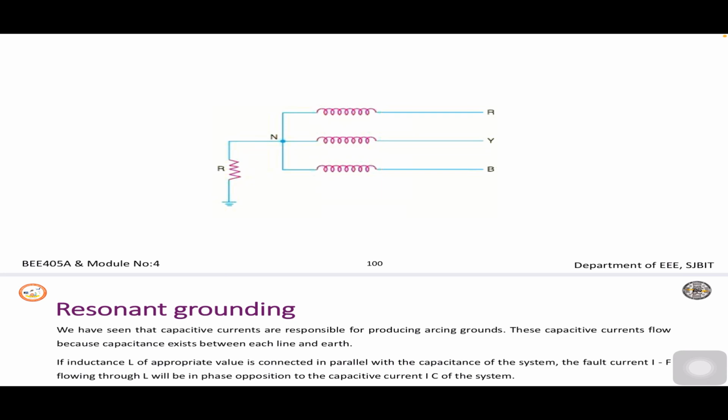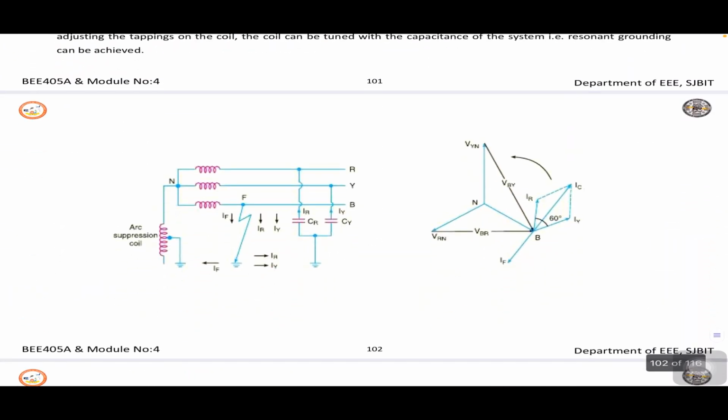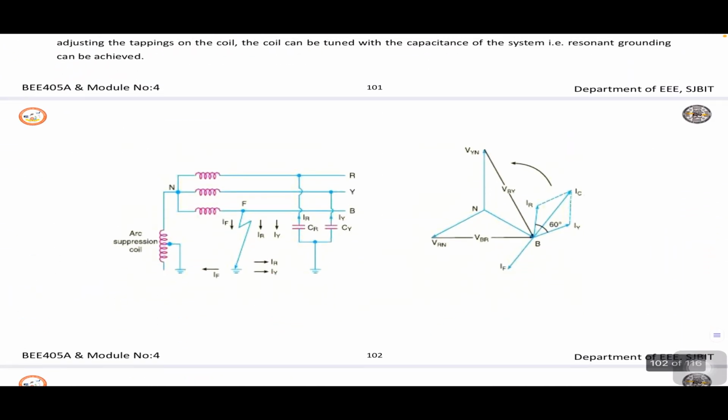Next we have resonant grounding. In case of resonant grounding, you can observe here we are using a Peterson coil. This is an improvement when we compare it in the overall grounding system. This resonant earthing system eliminates completely the possibility of any arcing by limiting the fault current to extremely low values. Even here you will be able to limit it to 0. The basic principle is that if a coil of suitable inductance is connected in parallel with respect to the capacitance of the system, then the resonance phenomenon occurs at that particular system frequency, and because of that the fault current reduces to a minimum value. So this is how it will work.